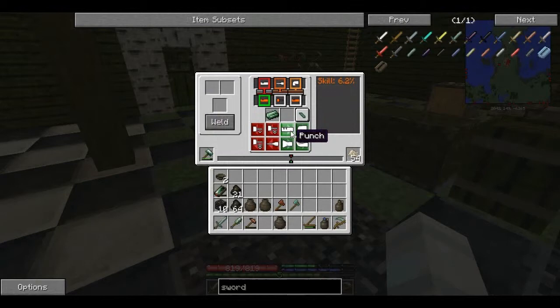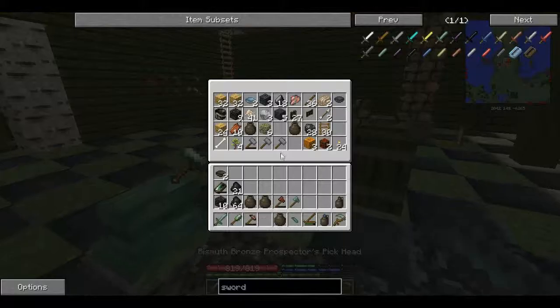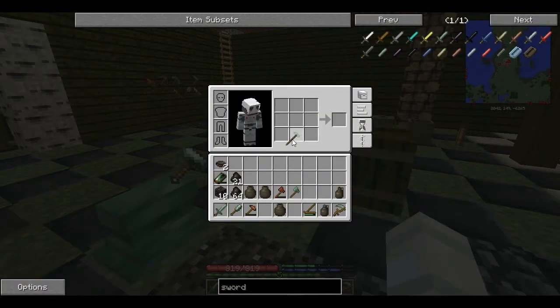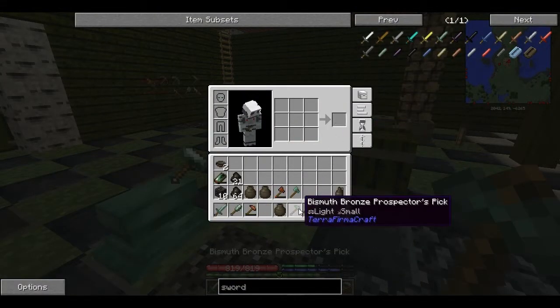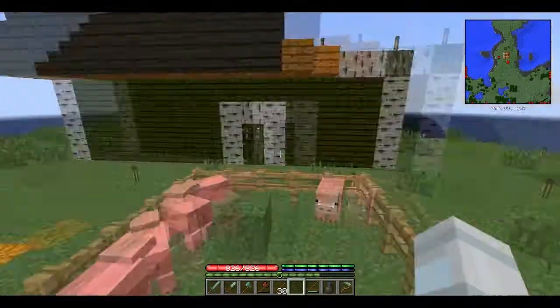Let's go again. 2 punches, a bend, a draw, and a punch. 1, 2, 3 punches, 1 bend, 1 draw, and another punch. That gives us the prospect pick, just as we had before. And ta-da! And did not get anything. Well, now the day is up.